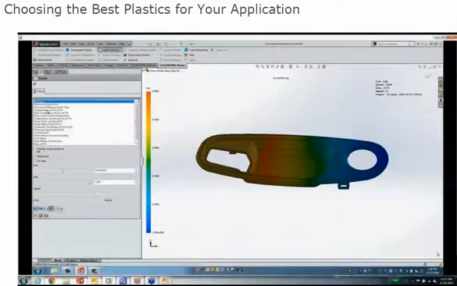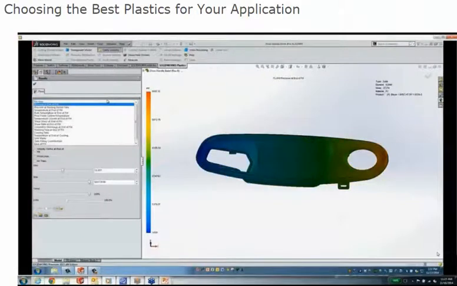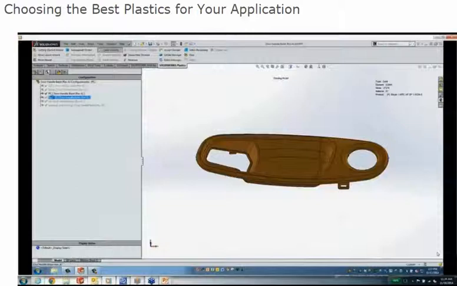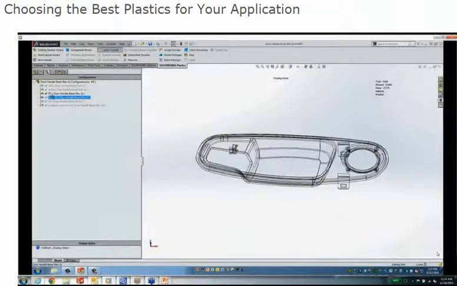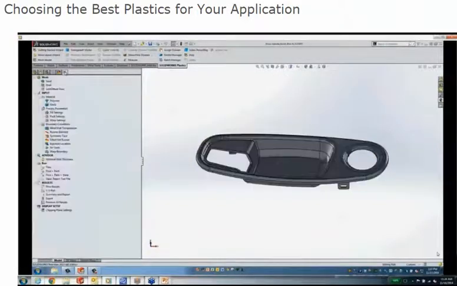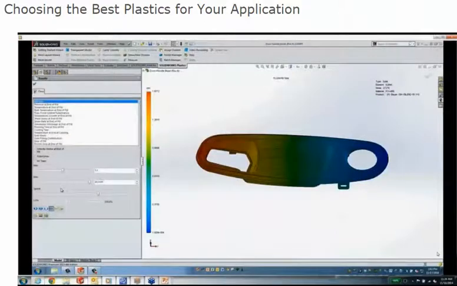So what might be a good alternative is to go to a PC ABS blend, which is going to be possibly a better price point and could be even more manufacturable. We'll go straight to look at some results here. All the process conditions are exactly the same. And when we go to animate, we can see that we get a full fill. And when we take a look at some of the pressures, we can see that we're at about 5,800 psi. So a really great result. We end up with less pressure and a more cost-effective material.